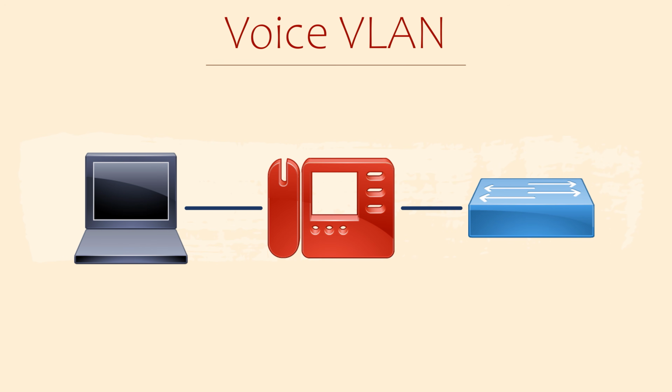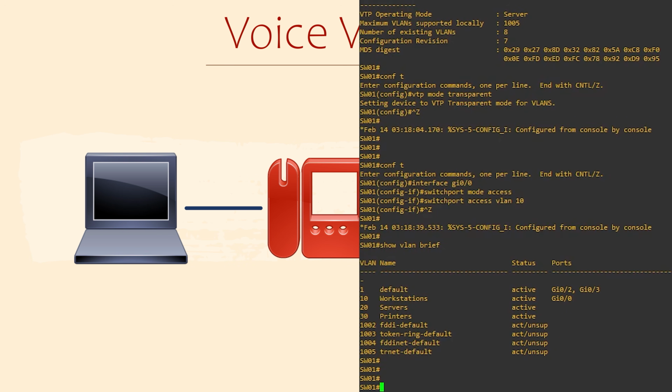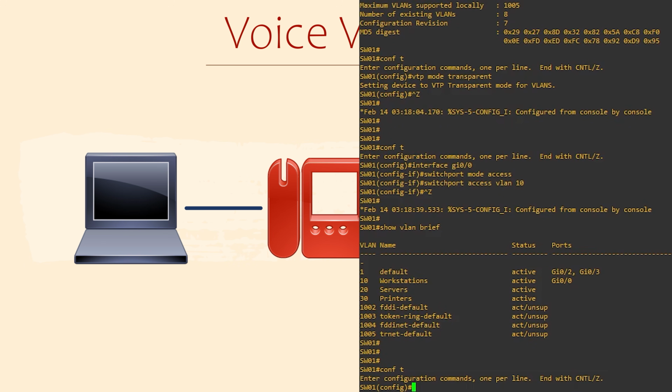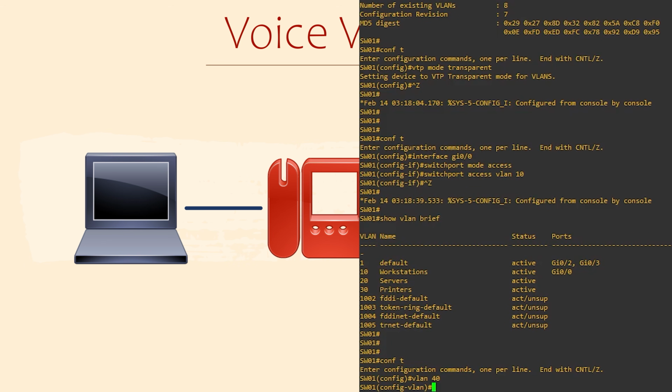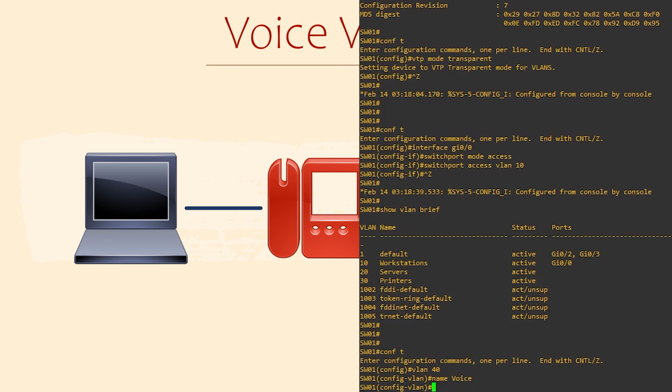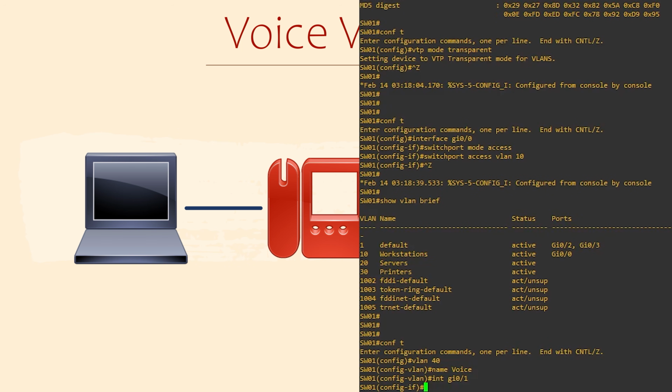We usually think of an access port as belonging to only one VLAN. However, there is an exception. This is when we have a phone and a workstation connected to the same port. Usually, the physical phone will connect to the switch, and the workstation will connect to a port on the back of the phone. In a case like this, we will configure a VLAN for voice traffic. In this example, we'll make it VLAN 40 and we'll give it the name voice. Then we'll enter interface gig 0/1 and configure it with an additional voice VLAN using the switchport voice vlan command.